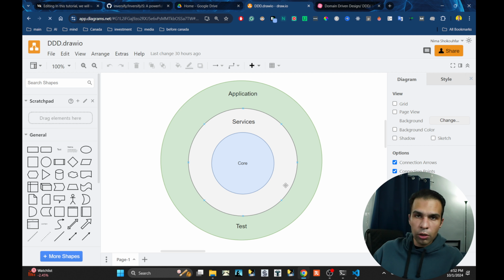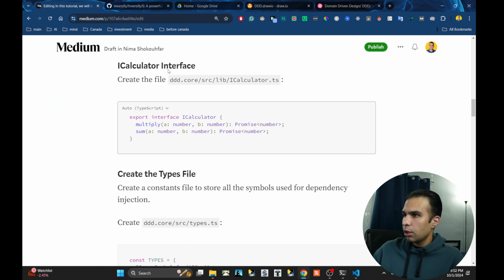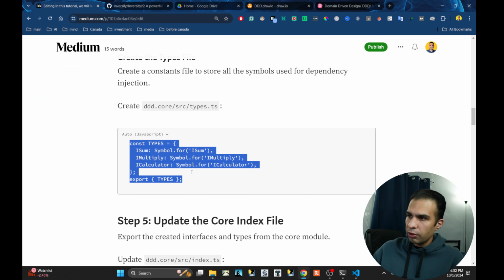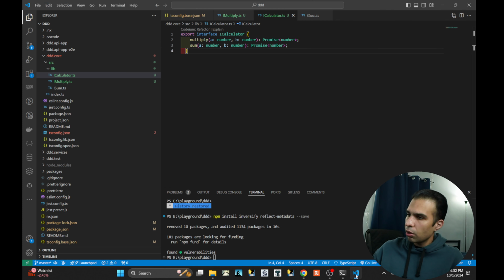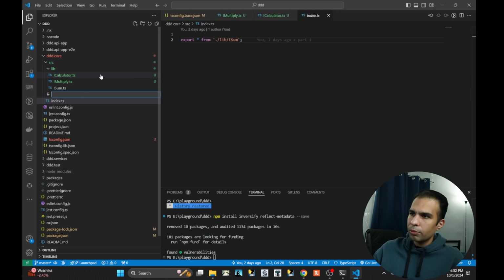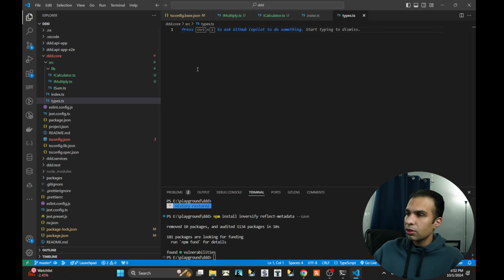Now it's time for us to do the implementation for this. But before we conclude the core, we have to add them to the index.ts. Let me do that. Sorry, I made a mistake. First of all, before we do that, we need to do the types. In Inversify, you have the option to do it or not do it. The reason you have the option is that nowadays you can.